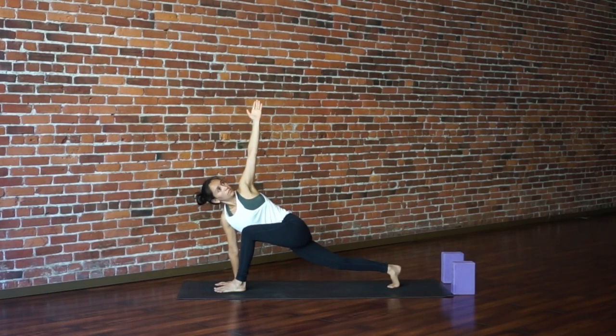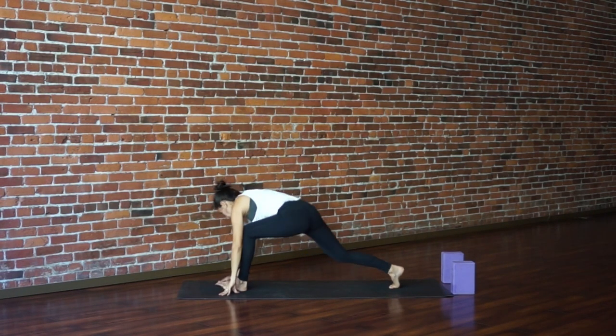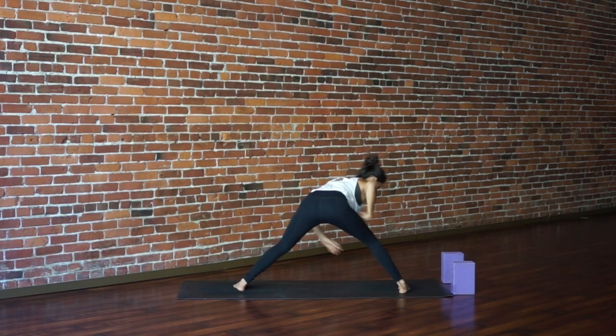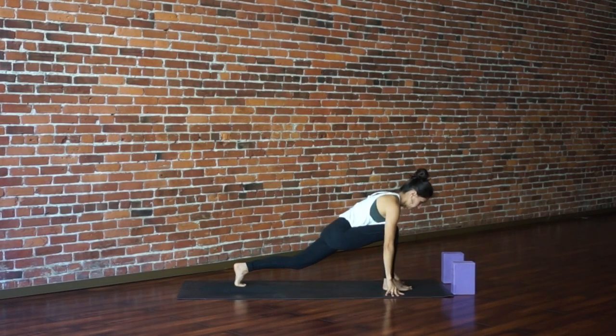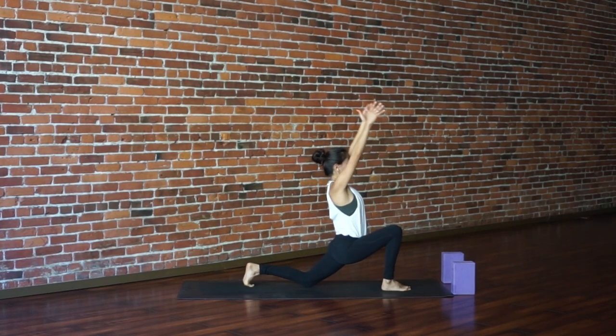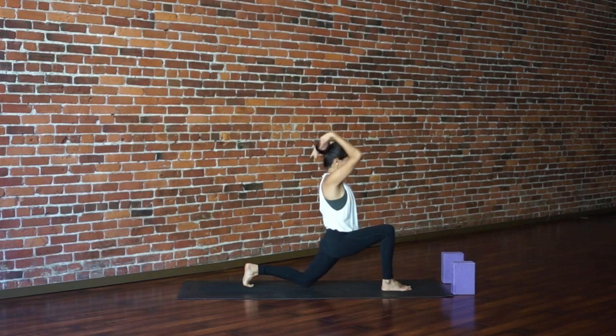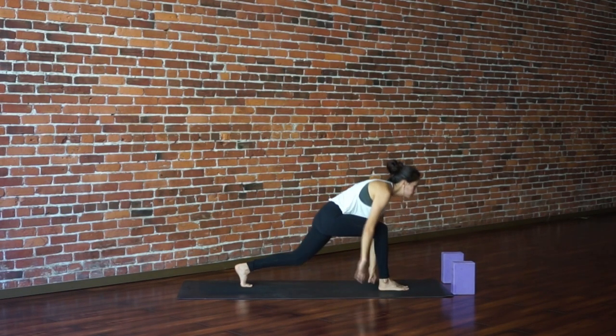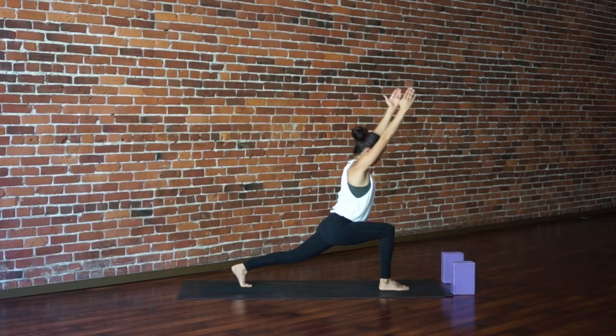Exhale, wide-legged fold. Hands to your hips, halfway lift, breath in. Turn to the back of your mat for low lunge as you breathe out. Low crescent, drop your knee, keep your toes tucked, arms up. Exhale, half splits. Forward reaching lunge, breath in, shift forward. Stay here as you breathe out.